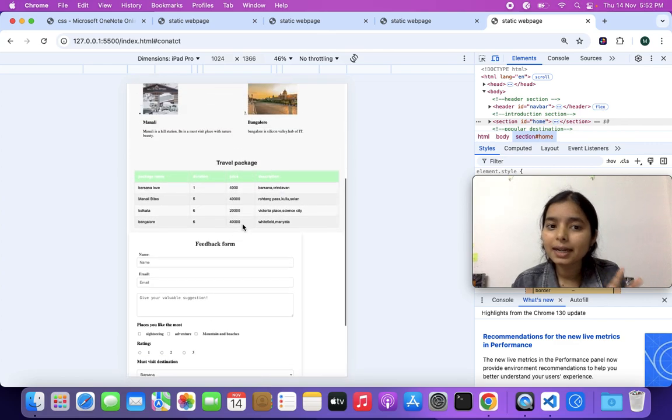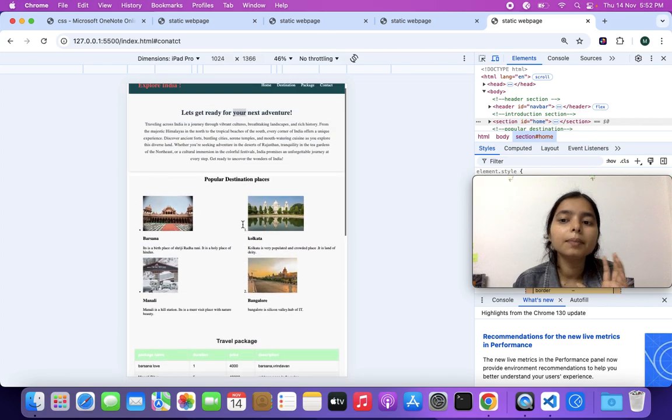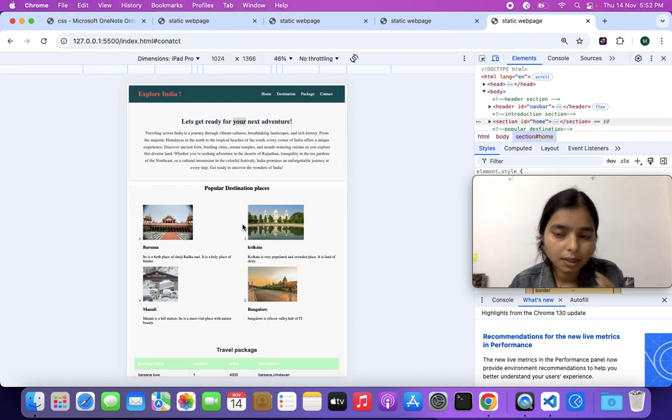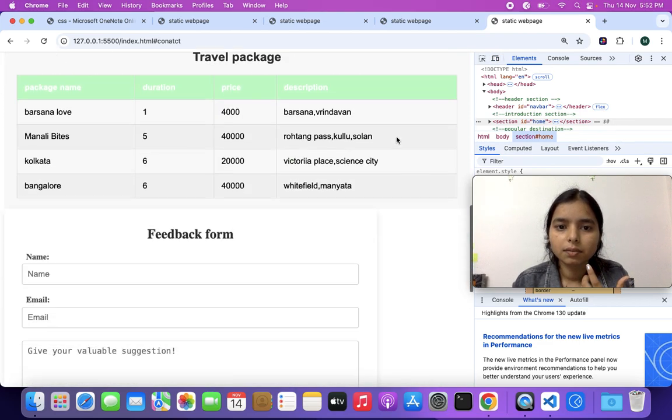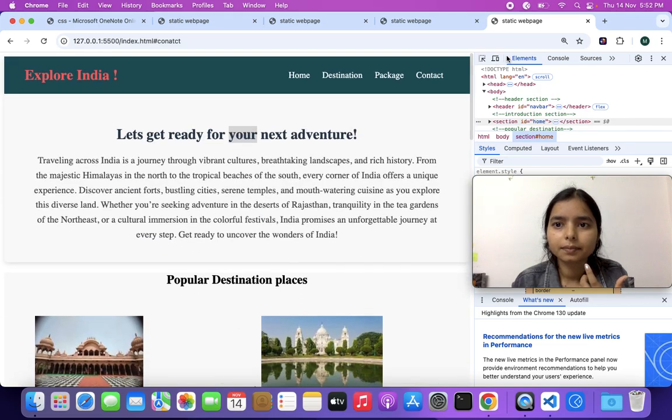It looks so organized because we have added media query, which will add responsiveness to our web page. It will make it more user friendly, and it will be the best user experience. See, this is how it's looking.